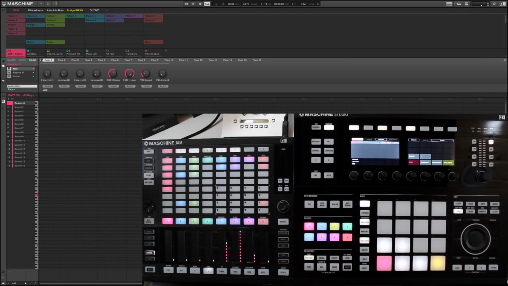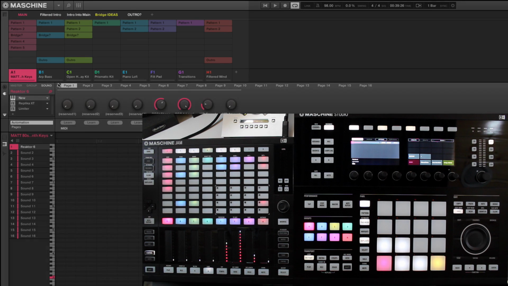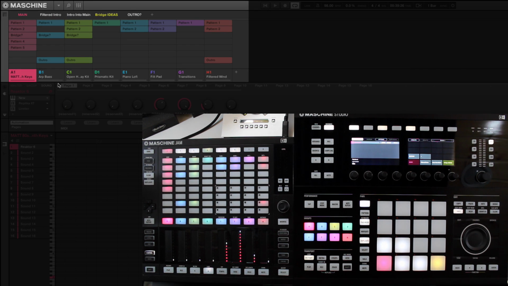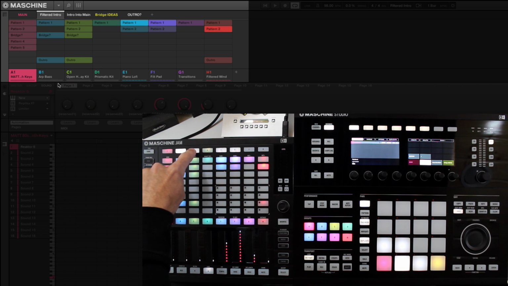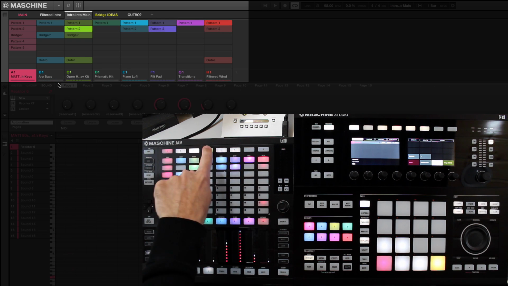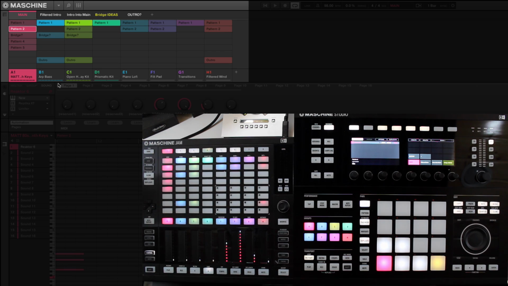Inside the ideas view, instantly you can see it looks more like the Maschine Jam layout, which I find to be a superior way of visualizing all my patterns inside Maschine. It helps me create faster and work like that. Now you can see I can access all these different parts, and it shows you which patterns are being played back per scene. Important to know that inside the ideas view, you create your scenes, okay? Just a mixture of patterns.